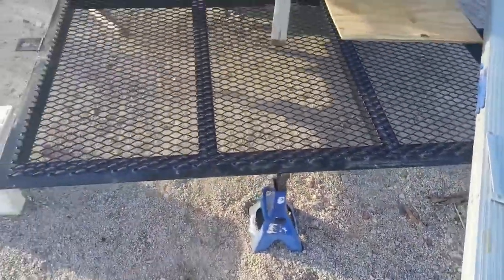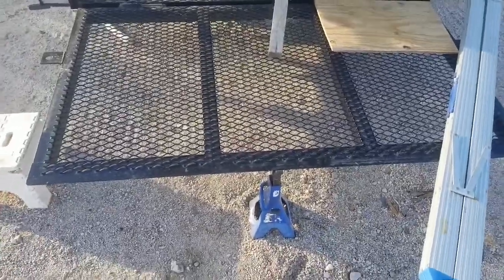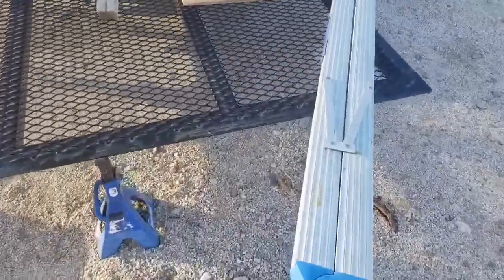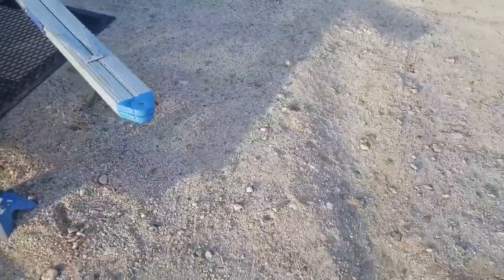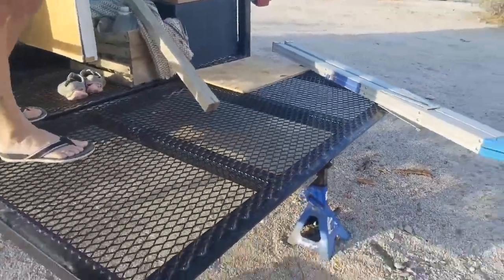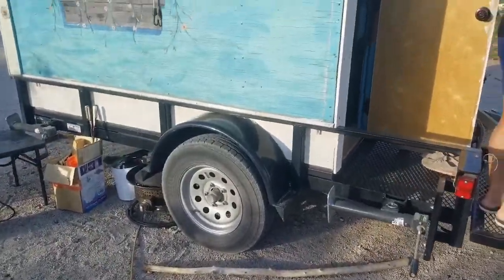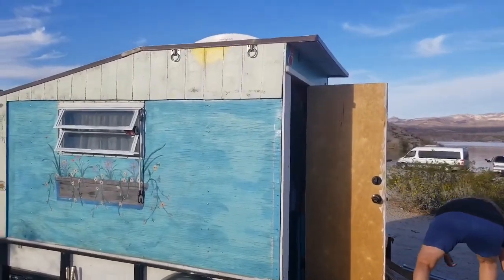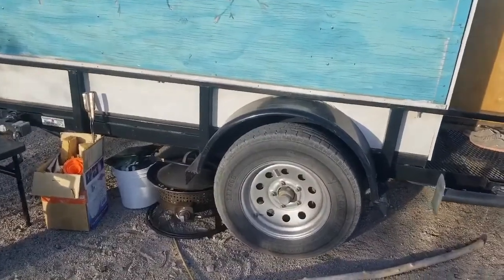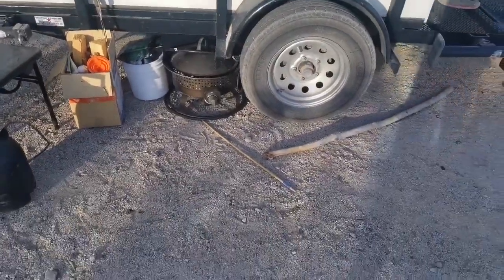She only puts the back deck down when she plans to stay in a spot. There's a remarkable folding ladder attached to the rig — she found it at a Boondockers Welcome location in Bend, Oregon, and traded for it. She bought the shell with windows already in it but not the folders. The original trailer was the kind you get in a box at Tractor Supply.